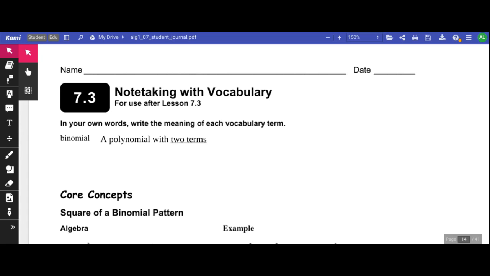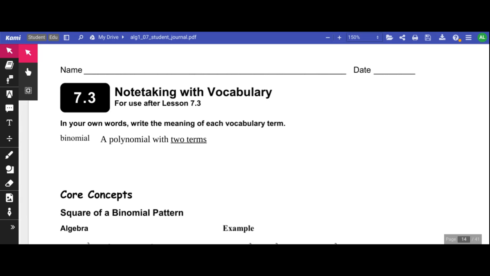I think we've already done this, but remember binomial, we've got two terms. So I know we did a little bit of multiplying with trinomials yesterday, but all of these special products that we're going to do today, it's just when we multiply two binomials together, and it's only certain ones. This isn't going to be every FOIL, every multiplication problem that you see. There's just special times when we can have these, they're kind of little shortcuts that we can use with certain types of binomials.